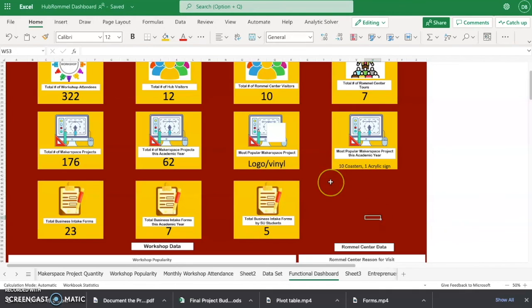Okay, and then now you have made space for you to create another icon.